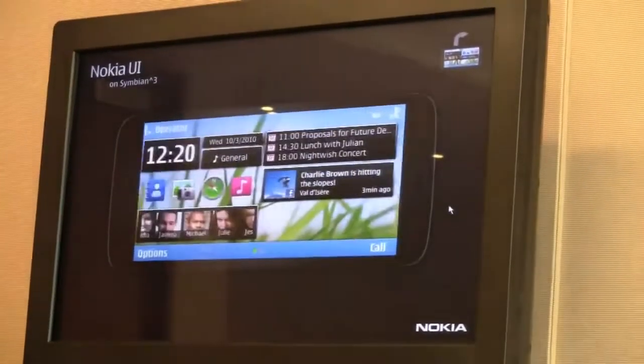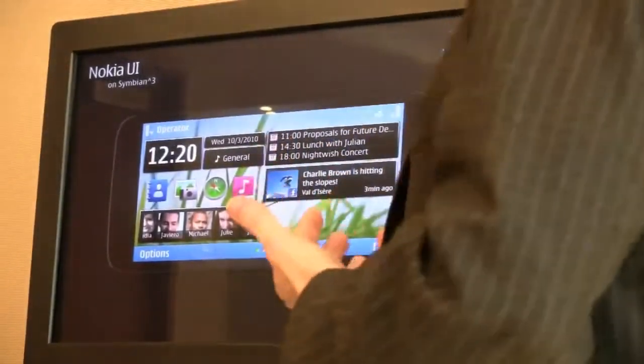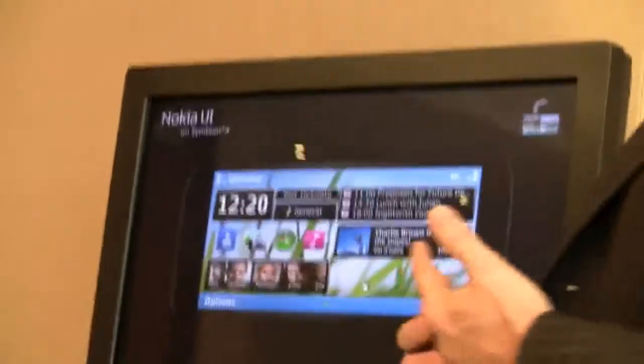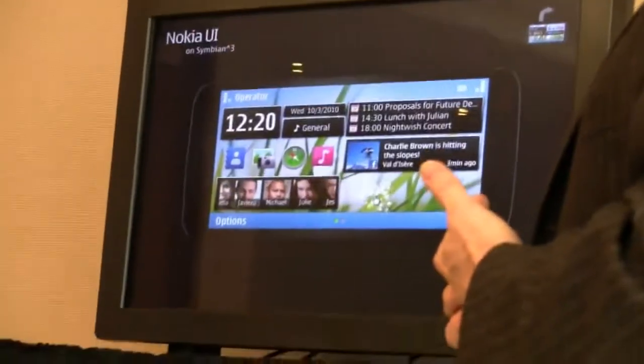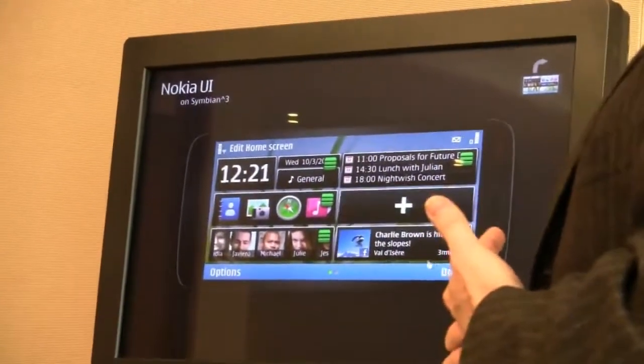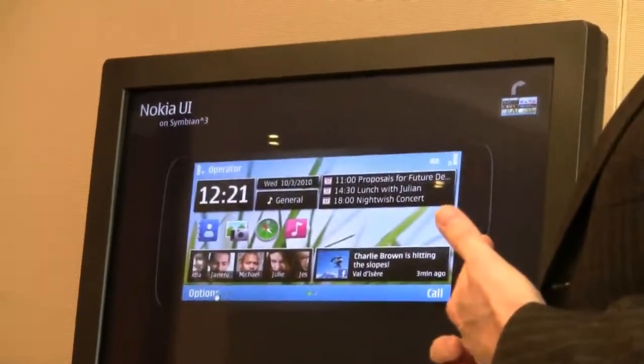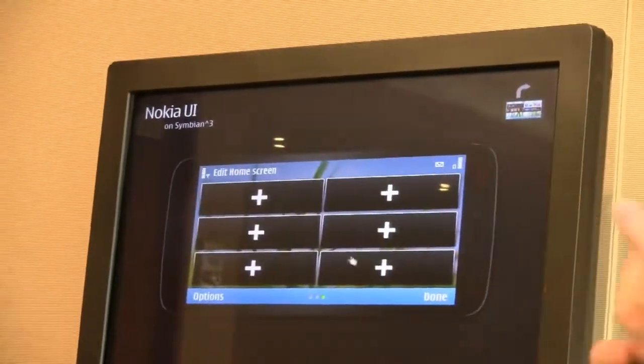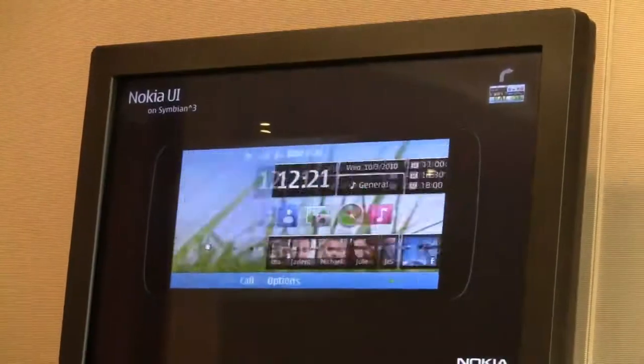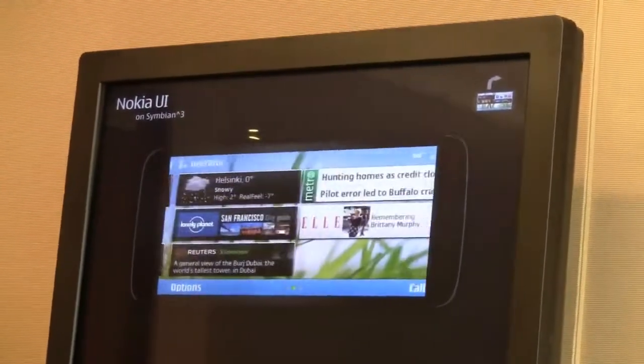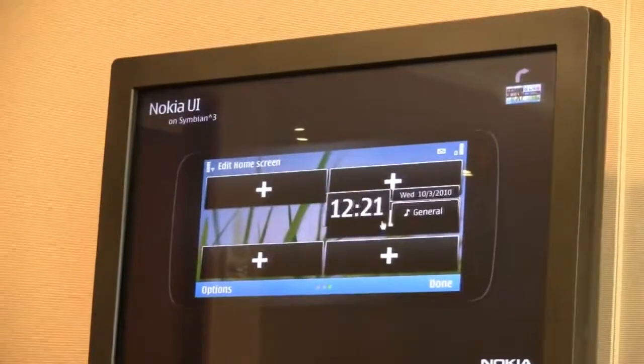Multiple home screens that are customizable and configurable by the user, so that means not just one or two that you can put applications on, but the ability to add new applications to a home screen as you want, configure the home screen, but also to add new home screens, add pages to the home screen as you need. The intention here is to provide enough home screen real estate, if you will, so that no user is ever asking for more, which is something that you see an awful lot of these days.